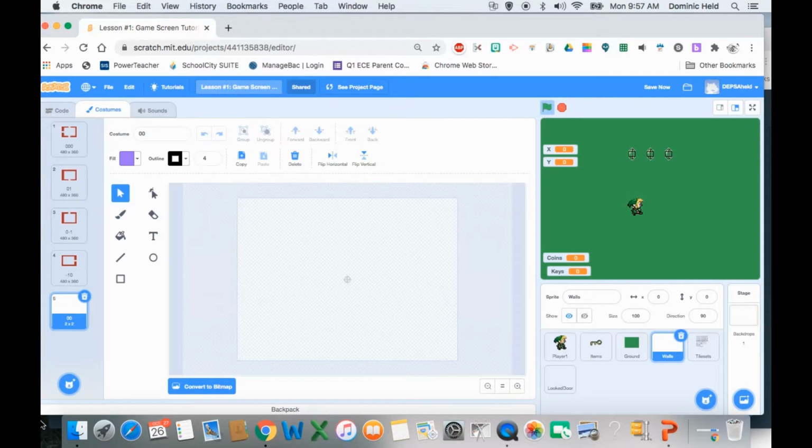My idea is to have just a big outline around a bunch of boards so that I have some room to walk around and fit my house and different graphics into my game. All right, so we're on the wall sprite, and we're just going to have a blank board.